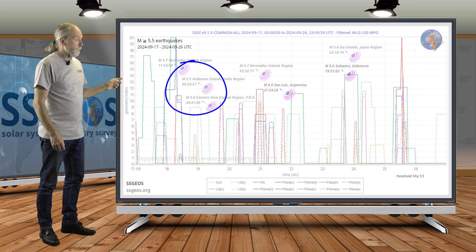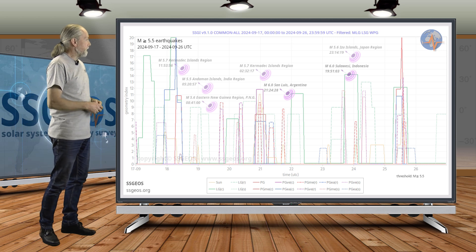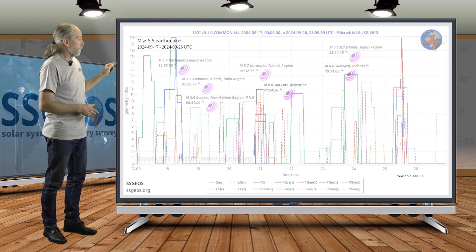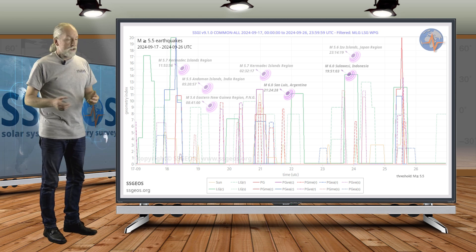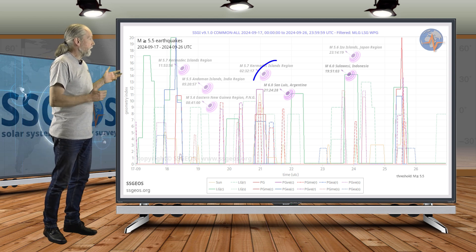On the 18th and 19th we see some seismic response with minimal clustering peaking 5.7 at the Canary Islands region. Then we had this convergence, near convergence of critical planetary geometry on the 20th and 21st, and we see minimal clustering peaking magnitude 6 at San Luis deep below Argentina.